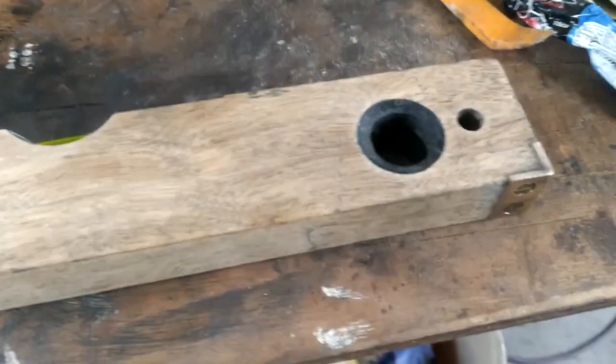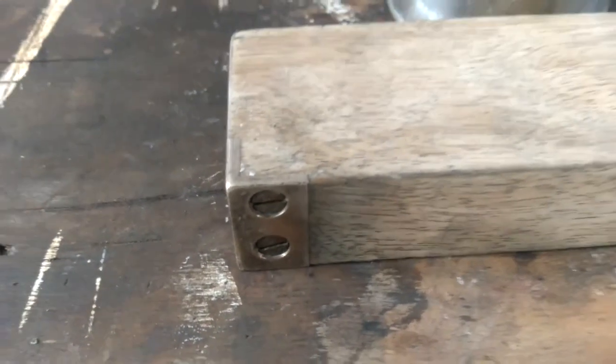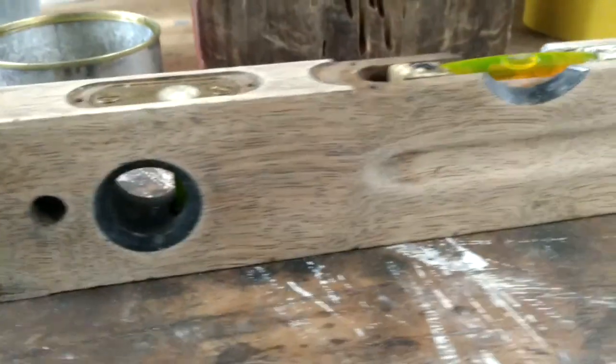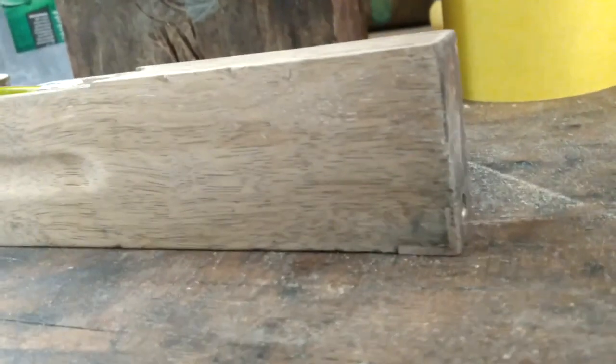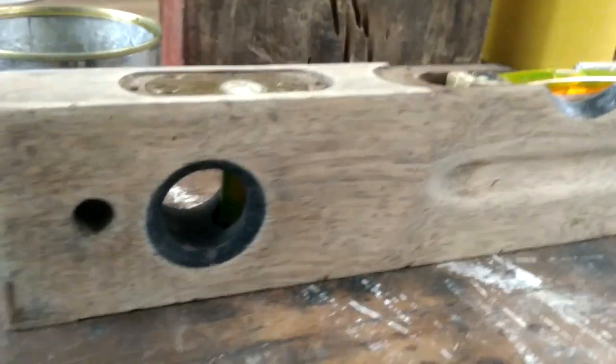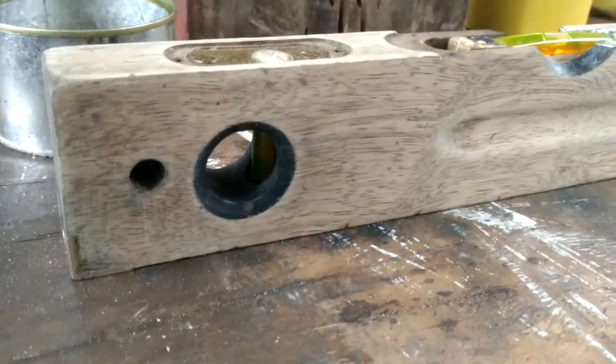So a little bit more cleaning on the timber, just around the edge where the brass meets, and it should be pretty close. So I'm happy with the results. So I think it's time to start adding the linseed / mineral turps coating on this.